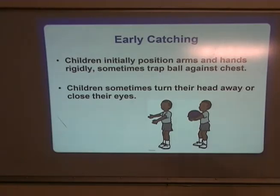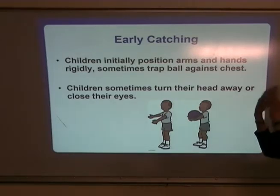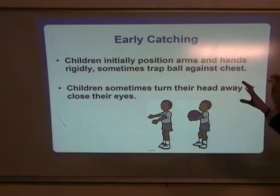Occasionally we will get an image where the child is like leaning away from the ball. Sometimes their eyes are shut. So we'll talk about that concept later on when we look at perceptual information. But when you see this, you know the brain is not processing this visual stimulus appropriately yet, right? This ball is coming in and the image is getting bigger on the retina, so the brain knows the ball is coming, but it doesn't know what to do yet, so it kind of pulls the head out of the way.